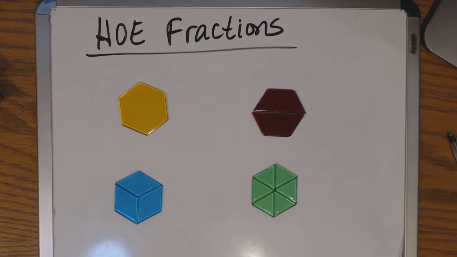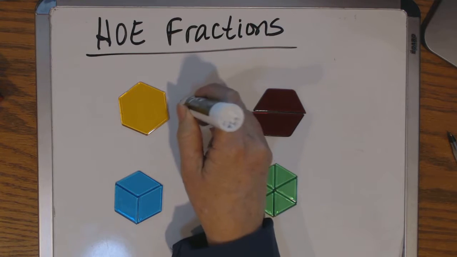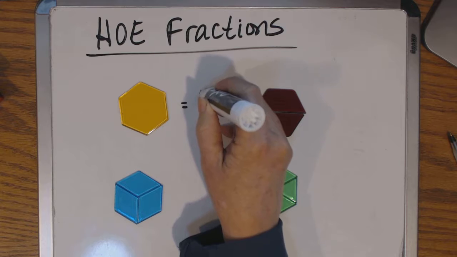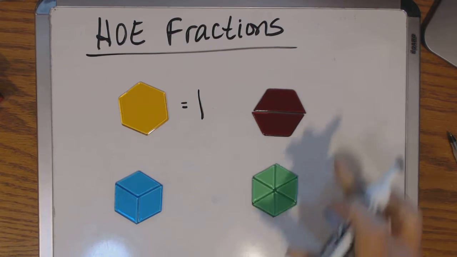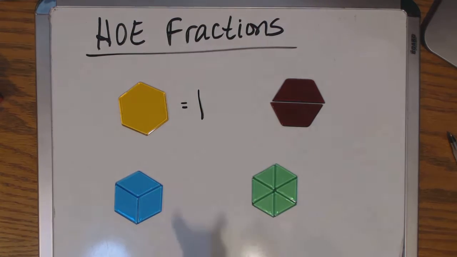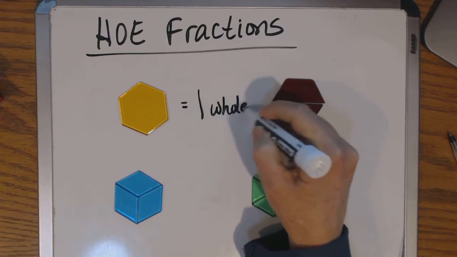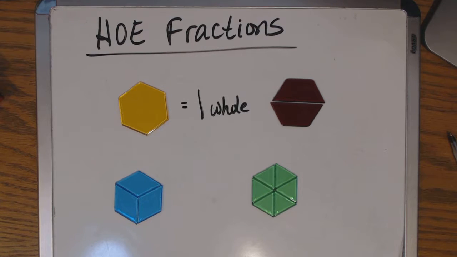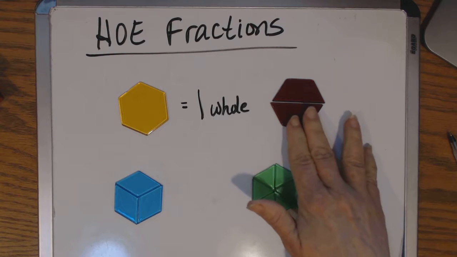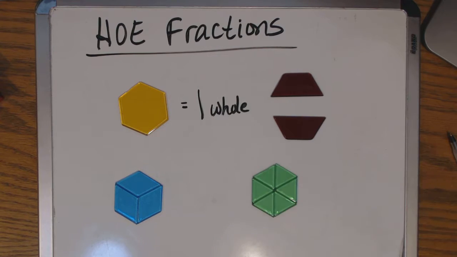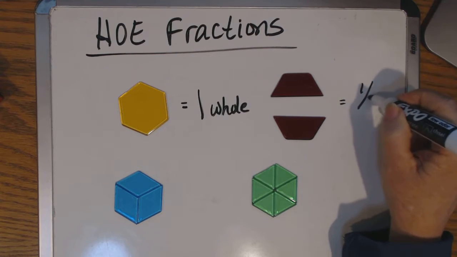The first idea that you have to understand before you get into this is that each one of these pieces has a value, okay? So at this point, yellow is one whole of something, and that could be a whole 6 or a whole 12 or a whole 24, as you're going to find. We don't know what that number is, but this will be the whole of the number. The red pieces will be half of the number, right? So this fraction here would be 1/2.